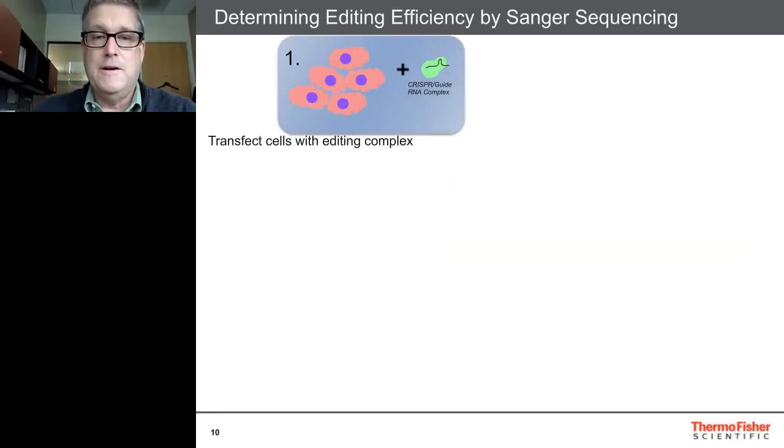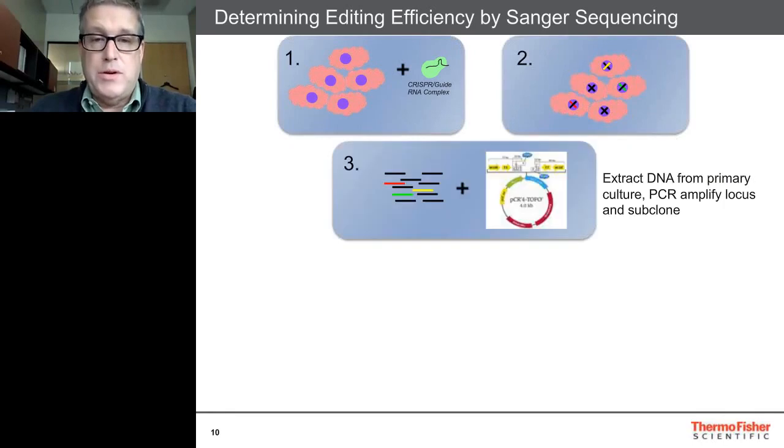sequences that are here. So by Sanger sequencing the primary pool, what you can see is that you had a successful edit, but it's difficult to see exactly what is present in that edited pool. You can't confirm the sequence. You can't really tell what the frequency of the edit, the efficiency of that edit was going to be. So there are a couple ways around that.